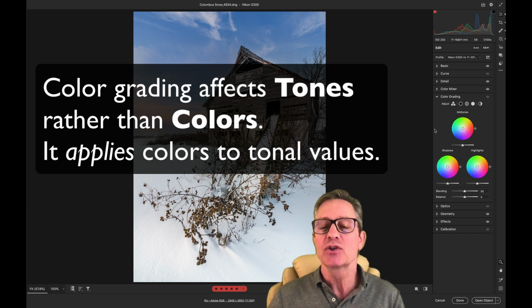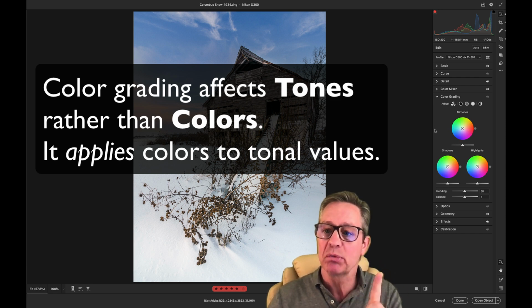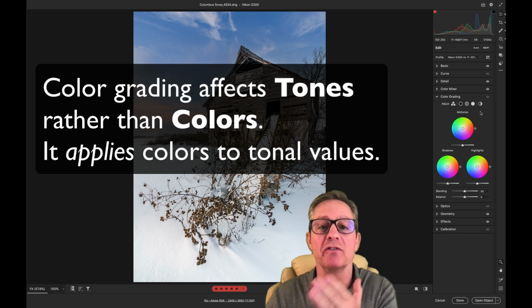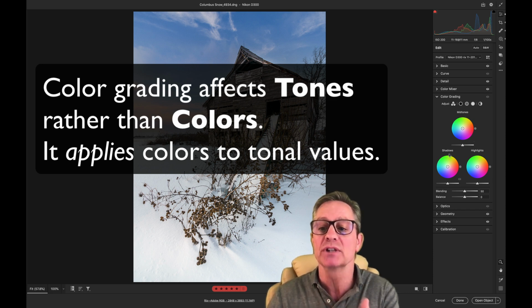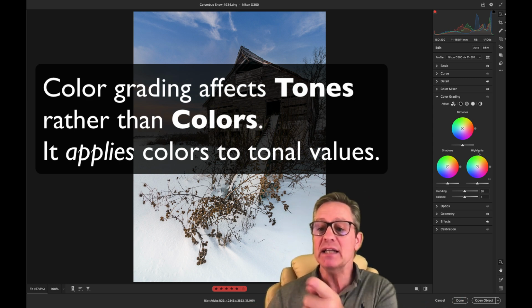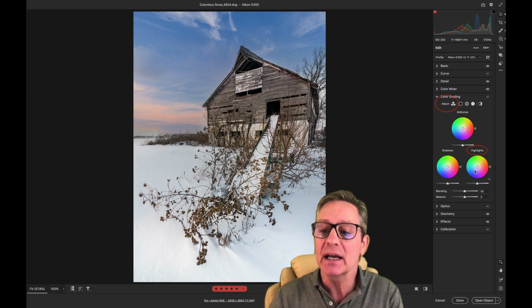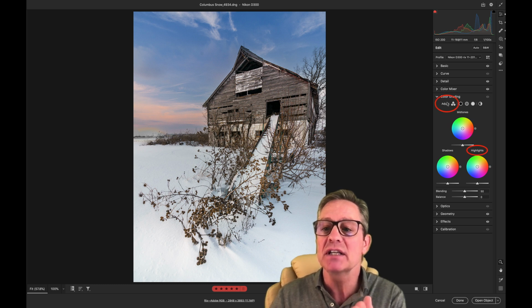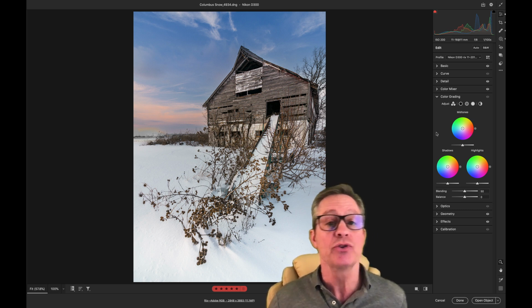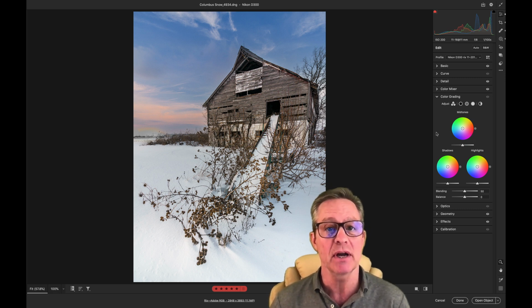Color grading is going to apply color globally, but not to specific color types, but to specific tonal values: mid-tones, shadows or dark tones, highlights or bright tones. Let's take our highlights. Notice I'm adjusting 3 circles at once. What kind of circles are these? Well, they look like the color wheel, Rick. Do they look like Munsell's incorrect color wheel, or do they look like the real color wheel?